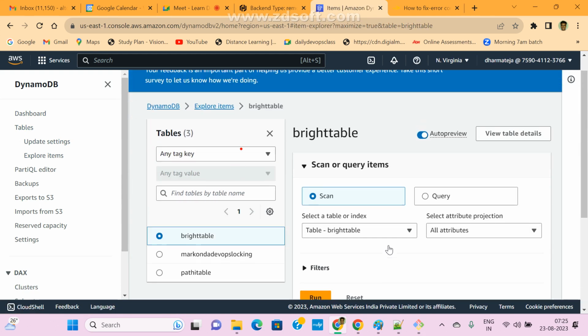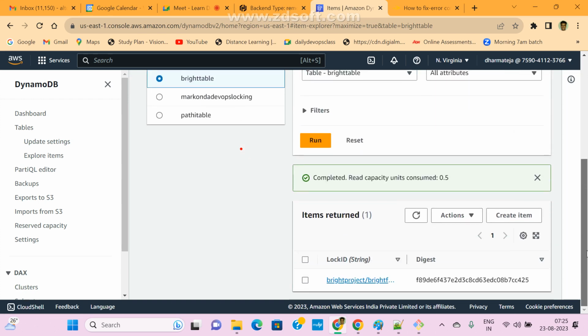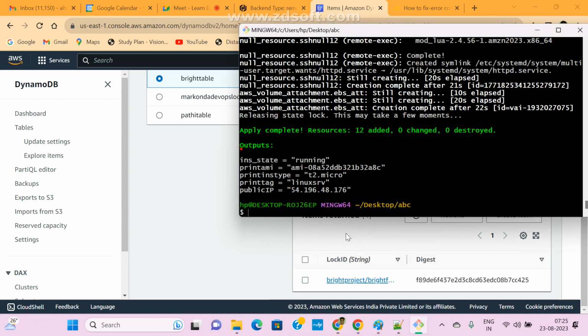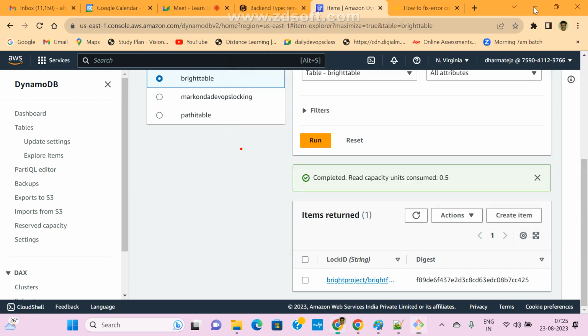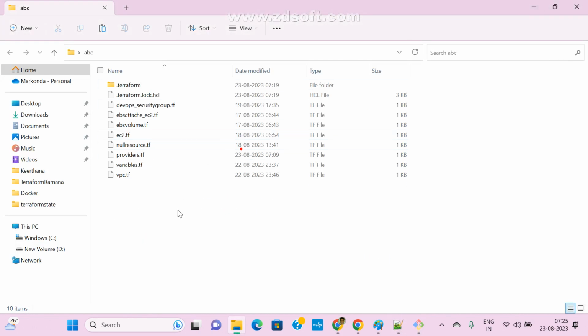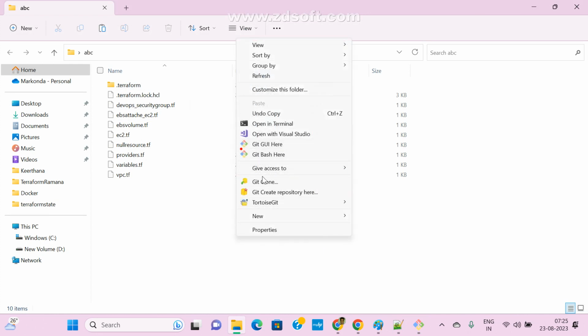So mostly, in real time we are maintaining a lock mechanism with the help of S3 and also DynamoDB. I hope that's clear. Any doubt here? Only the first time it will be created. When the second person is running the same script, it won't run anything. Once the first is completed, that person can run it. Assume he is one more person. Now we can run this.